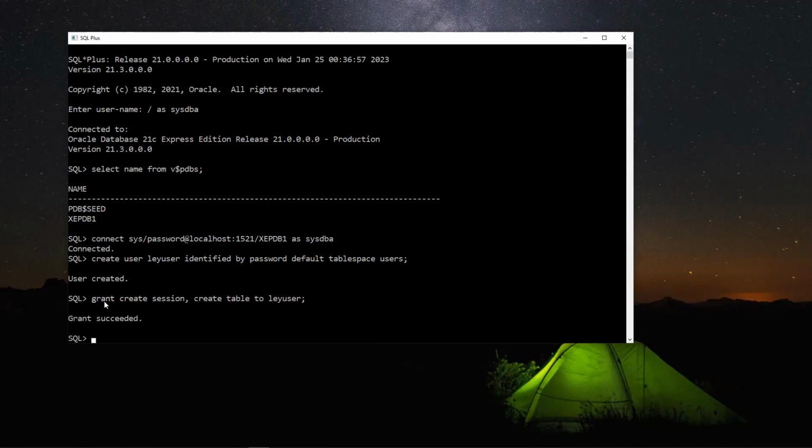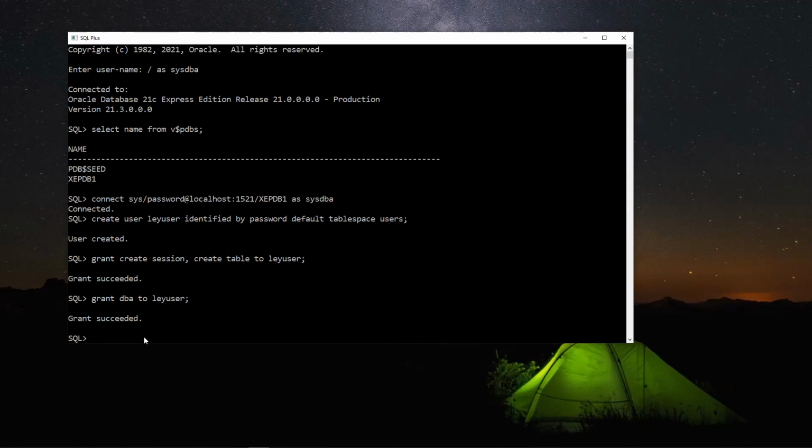But I really want this user to have almost a DBA privilege. So instead of doing this step, you can actually skip it. If you know all of the privileges that you want to grant the user, you can list them out. But I'm just going to override that and do a grant DBA to lee_user. So now it has the DBA control, so it can create tables, it can create indexes, it can create all these objects, right? Okay. Now that I have that, I want to connect as that user.